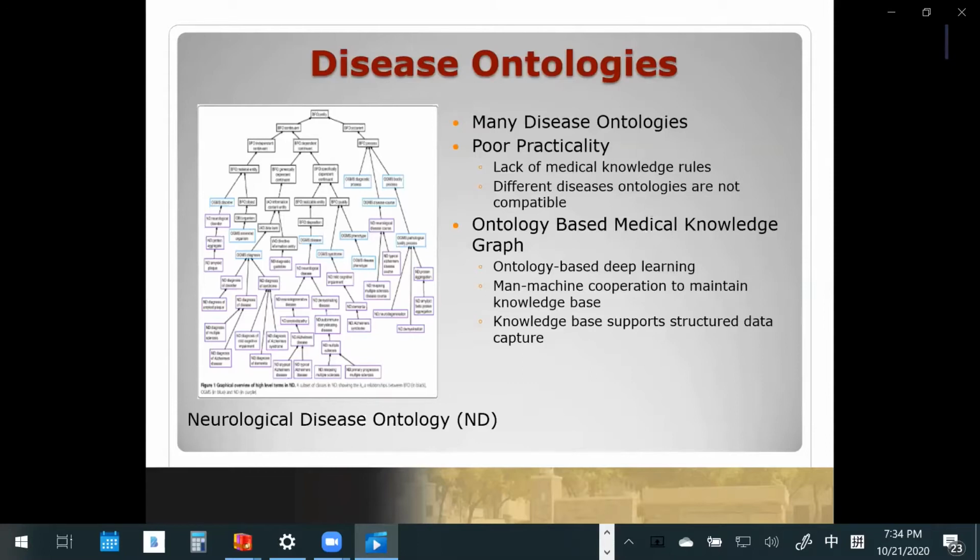Man-machine cooperation can maintain the knowledge base. Humans can only understand our own knowledge system, and how to control the goal of this knowledge tree. We have to use the human-knowledge ontology to limit this goal, and the man-machine interaction can control the self-learning steps and understand and confirm the new knowledge.